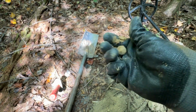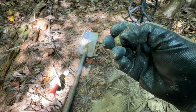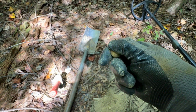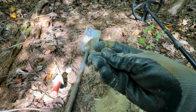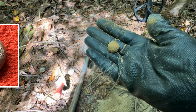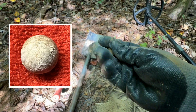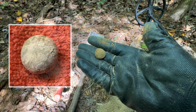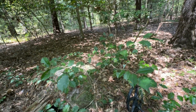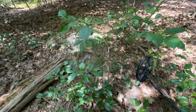So got my first bullet. Got my first round ball. So so far I think I got 2 bullets in this round ball. So it's not going super quick, but there's a few things in here. I haven't been digging a whole lot. A few more bullets. I didn't get them all on video.